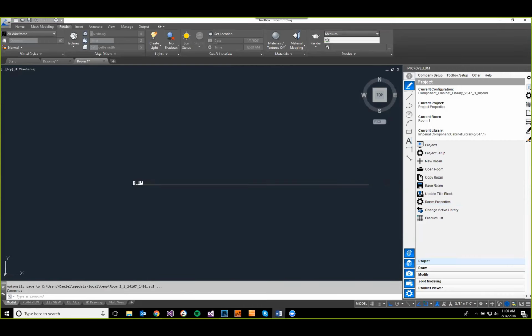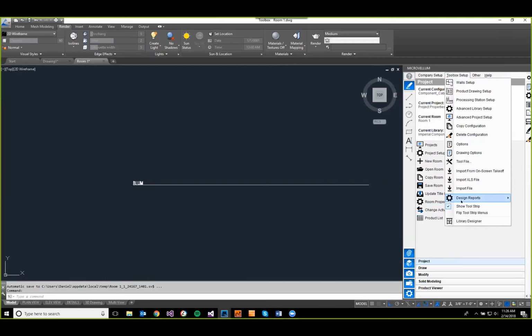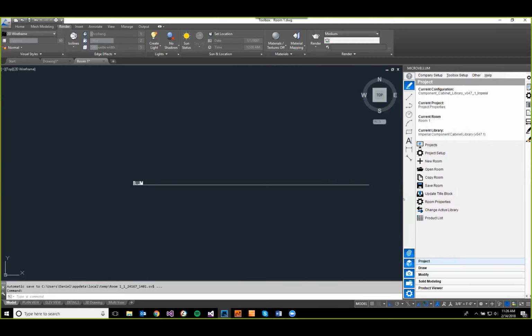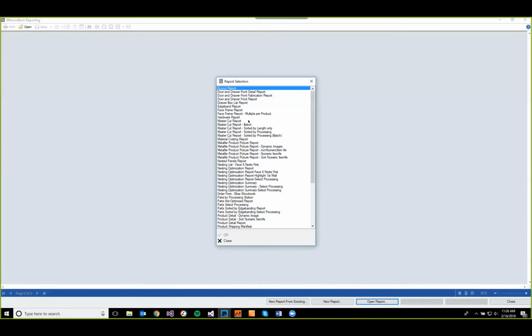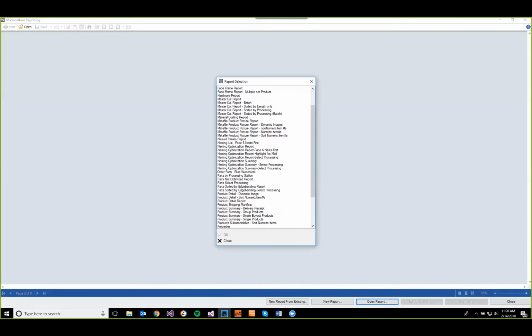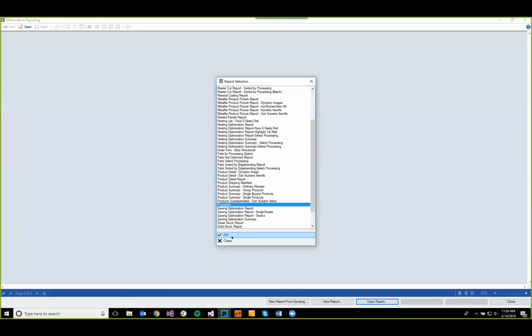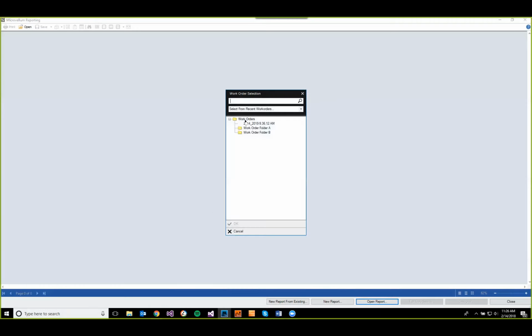The last aspect of using the project properties is actually being able to report off of these. Now we have done a few MB Live events that have gone through and talked about the reports, so you need to understand a little bit about how the reports work, but I just kind of want to talk about some of the database tables that you can use to report off of this. I'm not going to go into too much detail about the types of reports and how to create that, but I just want to show you the database tables and where you can find the information stored in the Microvellum database.